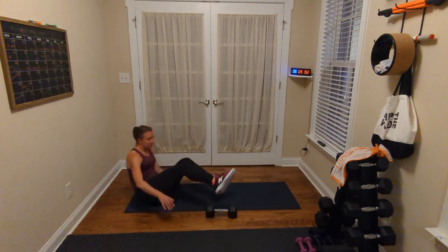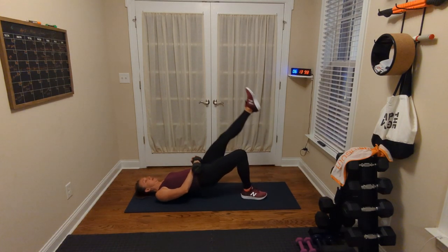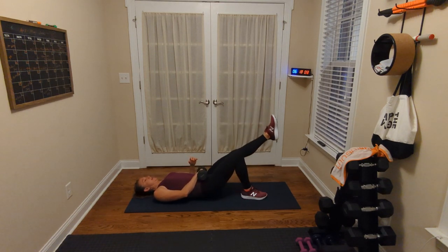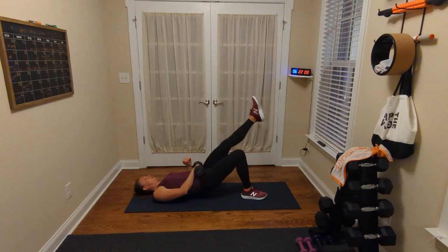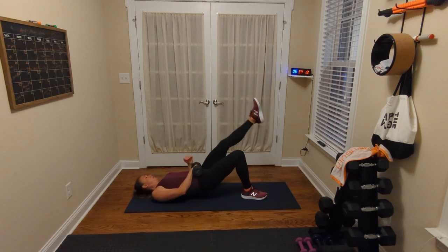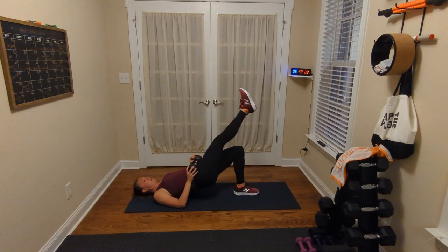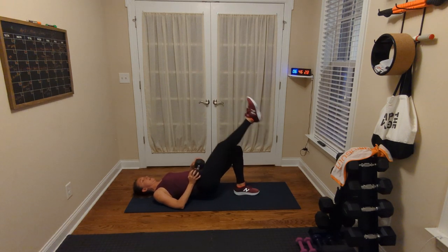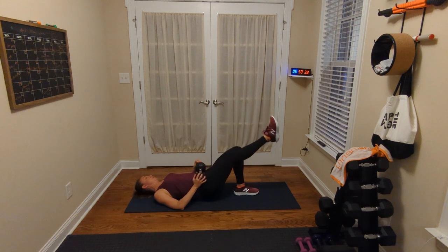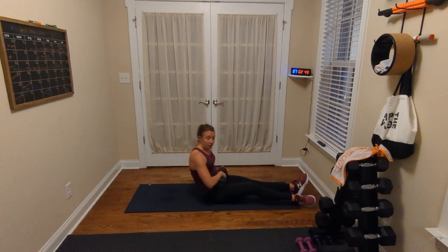Over hip raises. This time I'm going to have you raise your left foot toward the ceiling. Driving through your right heel. Switch sides, right foot to the ceiling, driving through your left heel. And rest. Work, two down, two to go.